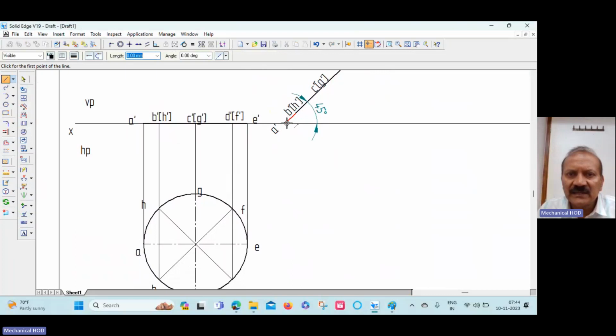Scroll the cursor on this line, you will get the endpoint symbol. From there, draw a vertical line. Again, scroll the cursor, you will get one more endpoint. So we are getting 4 endpoints because we have drawn 4 different lines. That's the advantage. In the first position, we draw 4 different lines. That's why you are getting the endpoint symbol. That's why I told you to write 4 lines instead of a single line. That's the advantage of writing the 4 lines.